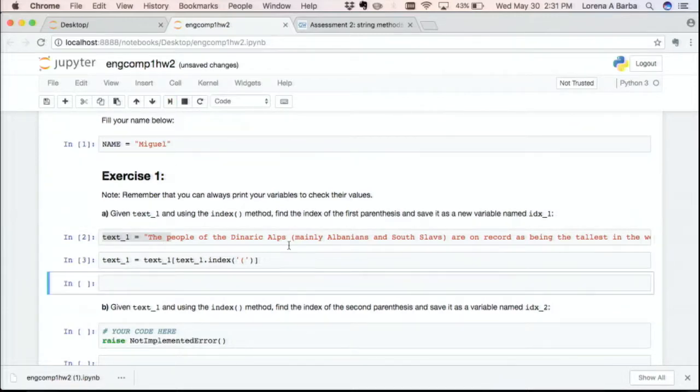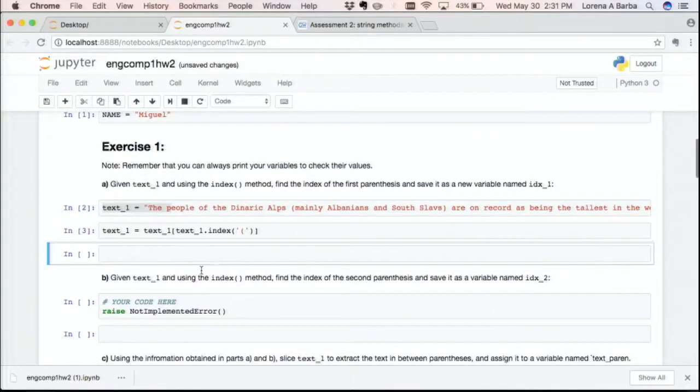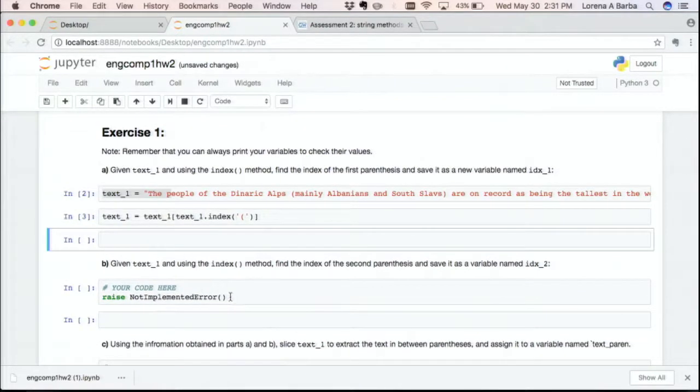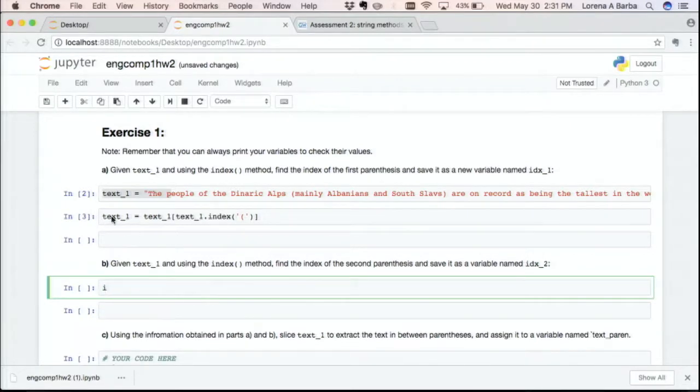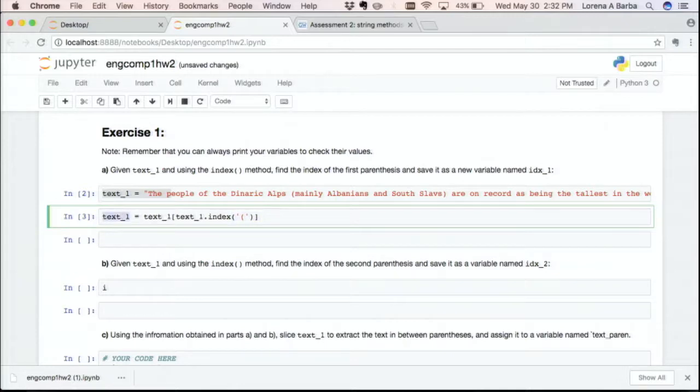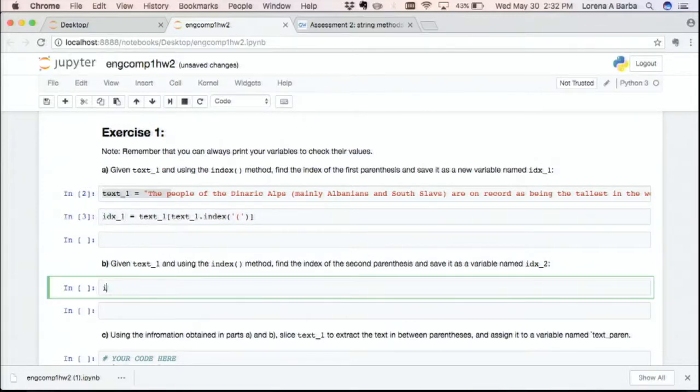All right. Next problem. Can you do a couple and then upload it? Of course. Fine. So use the index method. Find the index of the second parentheses. I already named this under the wrong variable. We also have to train our students to follow instructions to the letter because we're using a testing framework underneath. So I say idx underscore 2, that's the variable name they need to use, because I have a unit test essentially to do the auto grading.